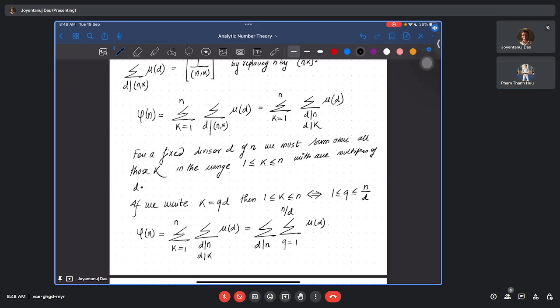So first of all, let us understand this double summation. For any k running from 1 to n, we are taking a divisor d that divides the GCD of n and k. So suppose this summation is over d divides n as well as d divides k. If d divides k, and k is running from 1 to n, I will interchange these two summations. I'll take only those q such that q lies between 1 to n by d. And if I sum over all the divisors of n, then these two summations are the same.